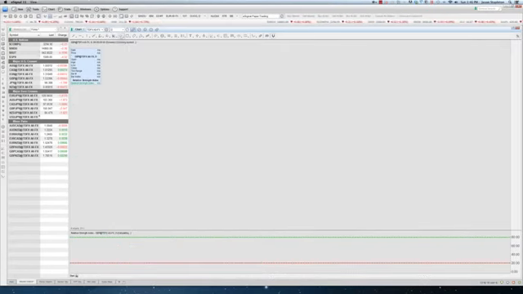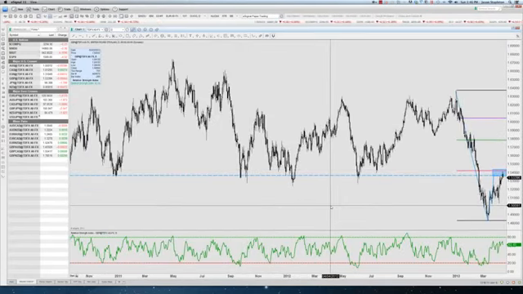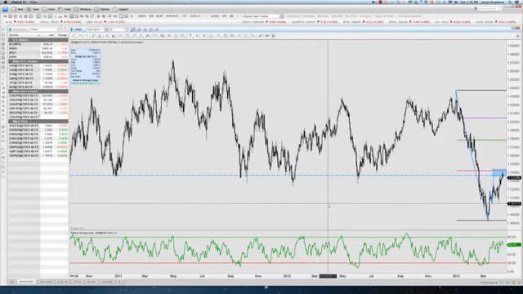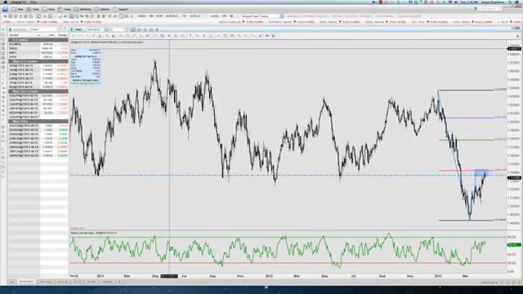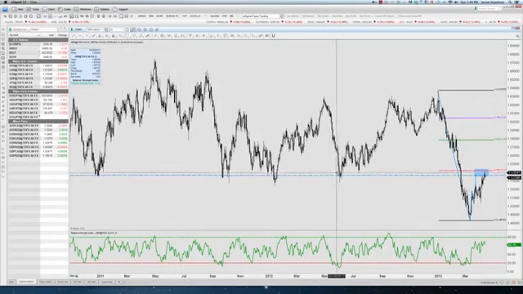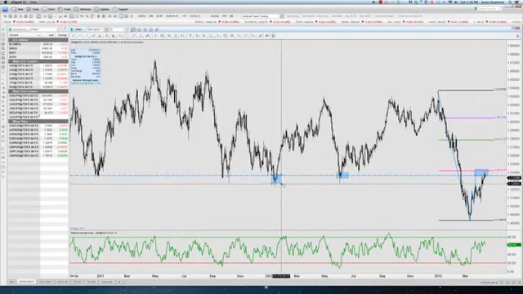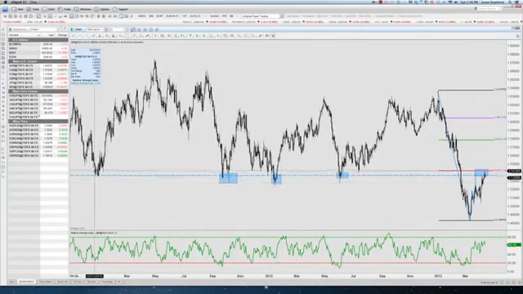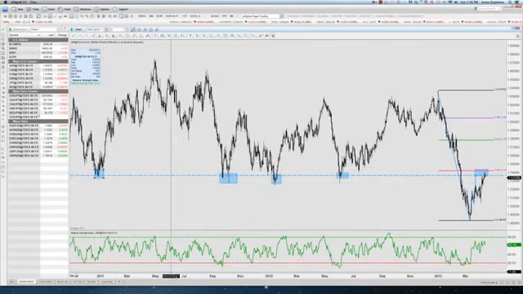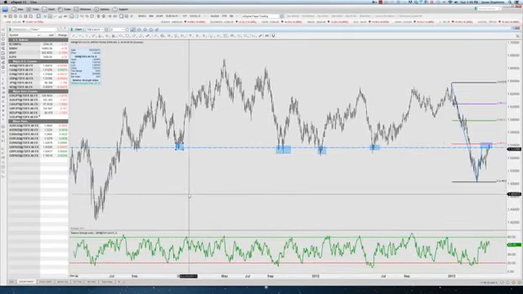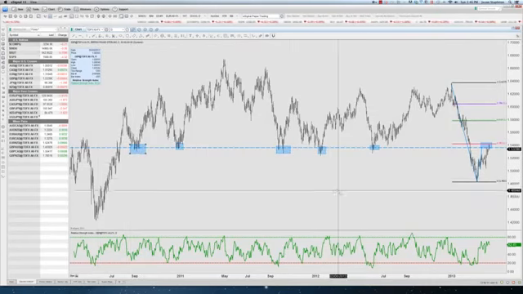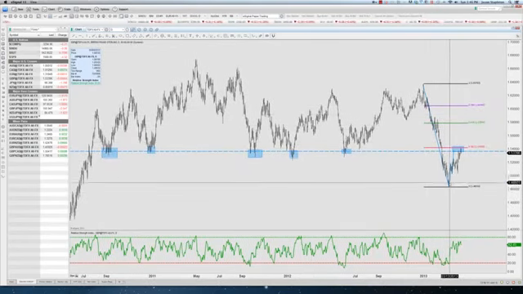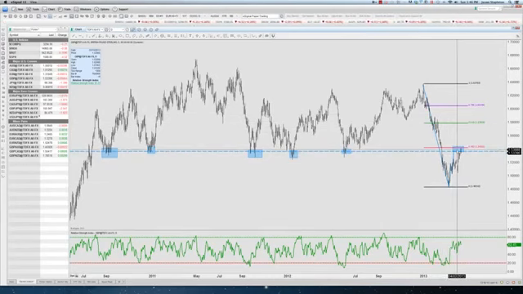Let's go out to the daily chart. And again, I'm recapping for those of you who are new and for those of you who might have been watching but not paying much attention. Again, the resistance level. Look at this line. Look at the structure that exists along here. We've got structure here, structure here, here, here. This is a significant structure level. We even got it back here. And the market has now blasted through that and rallied back up into it and is sitting along that structure level.